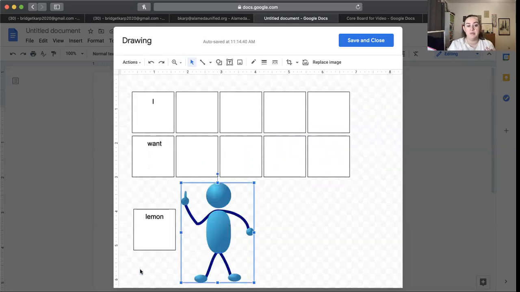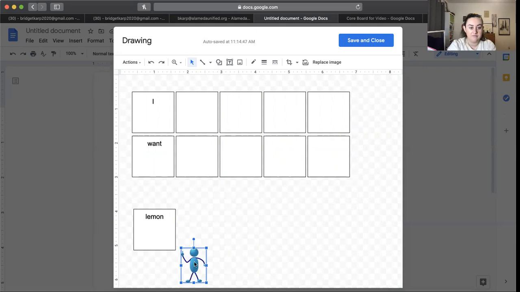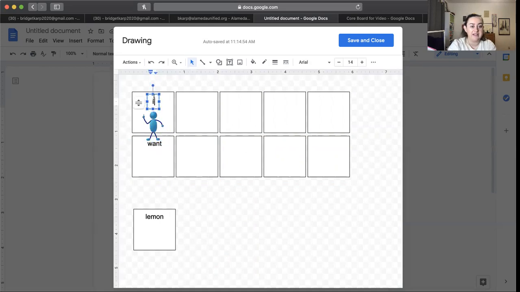It's going to pop up. Make it the size that fits in the box that you've created. And remember, if it doesn't fit, you can always make it smaller. You can move around. That's kind of nice about this too, is that everything is movable.